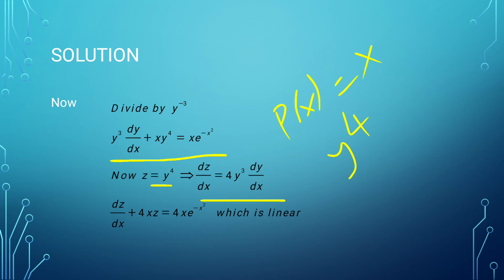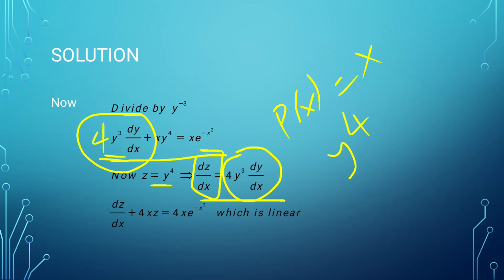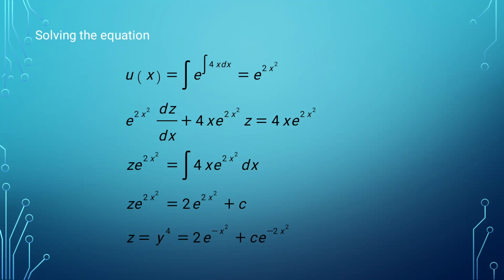So our question is, what do we need to add here to modify it at that point so that it looks exactly like our dz/dx? We will find that we lack a 4 here. So our main equation will have to be multiplied by 4 in every part, so that this part will just be substituted by dz over dx. That's very key to note. If you substitute here, you'll find this is a linear equation, and we know how to solve linear equations.